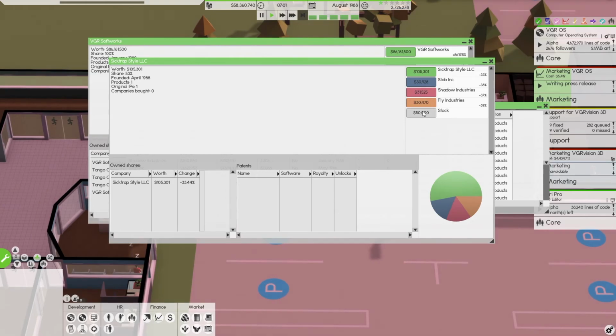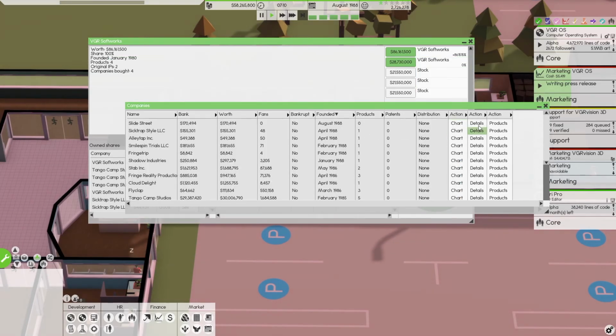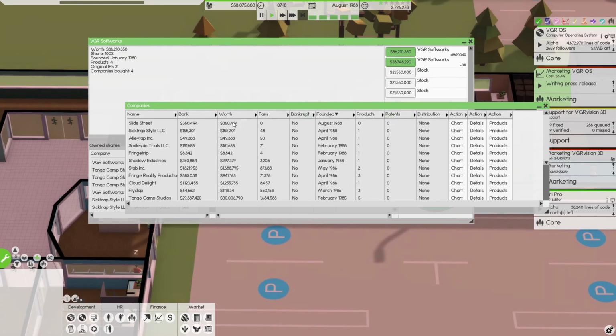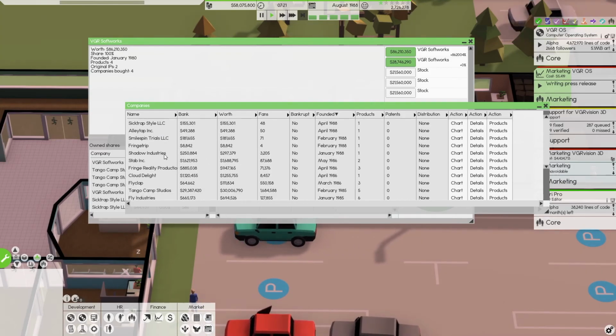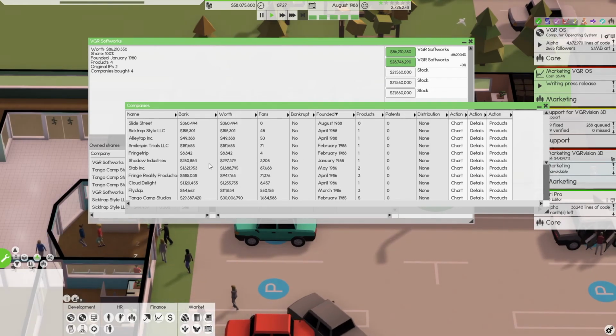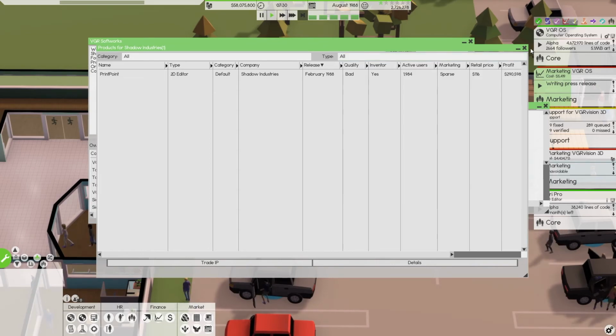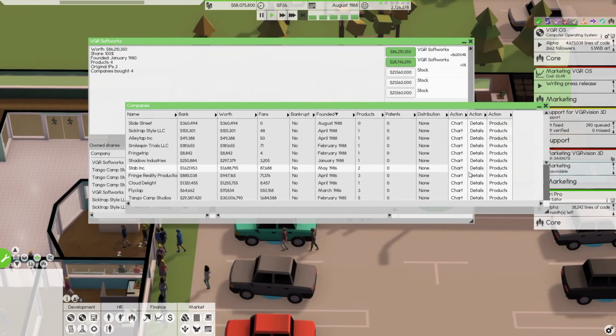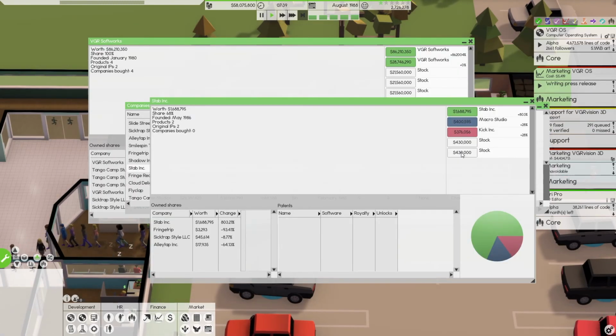So you basically buy up the shares, and you hope that they go up. So I'm going to buy a decent chunk in them, and let's do Slide Street as well. And we'll buy up a good majority chunk. Actually, that's not majority, but we'll buy a good stake in them. And it just makes us more money. We could possibly acquire some stuff. Shadow Industries, how are their products? Horrible. What about Stab Inc? Okay. And they have an audio editor. But it's really expensive to buy into them.